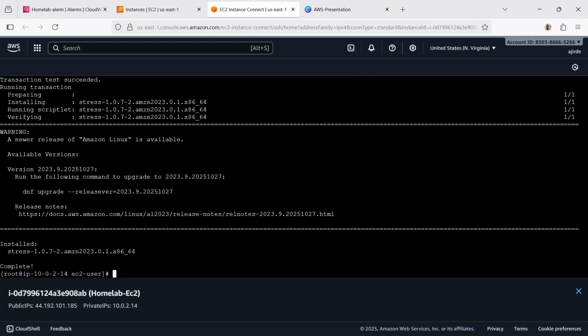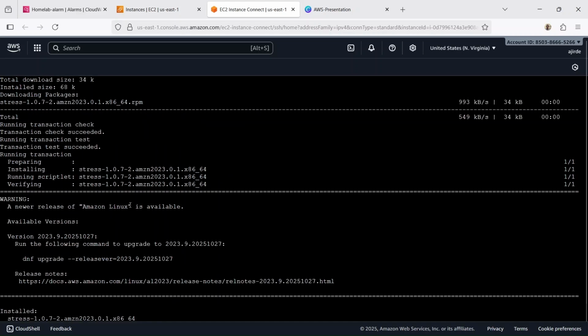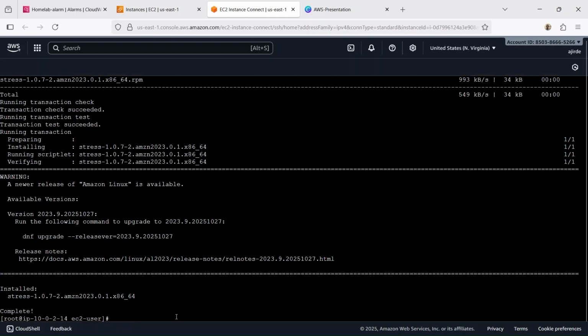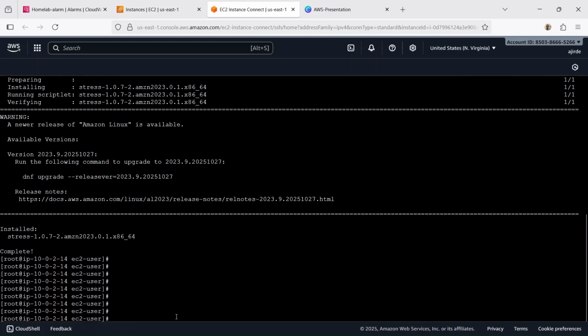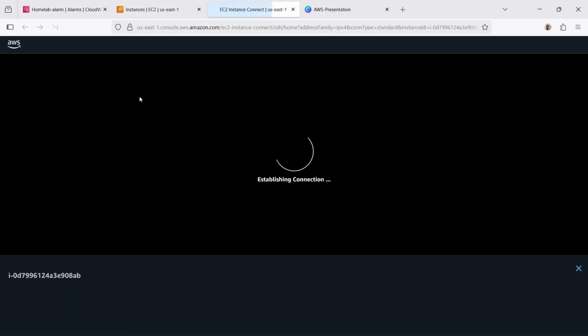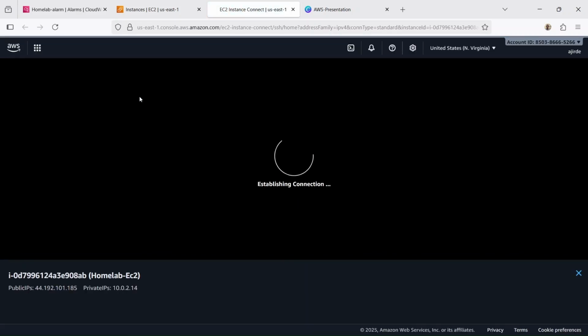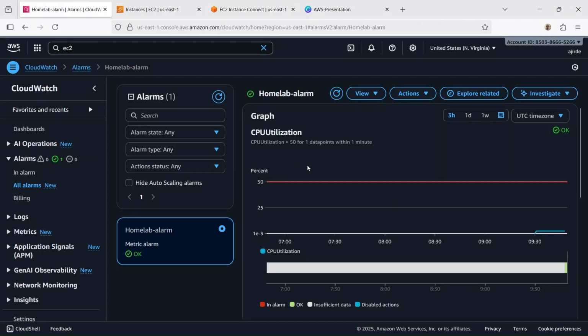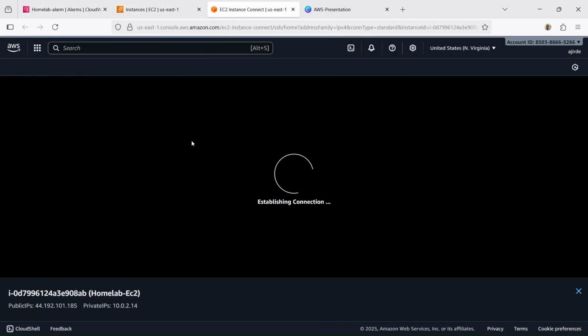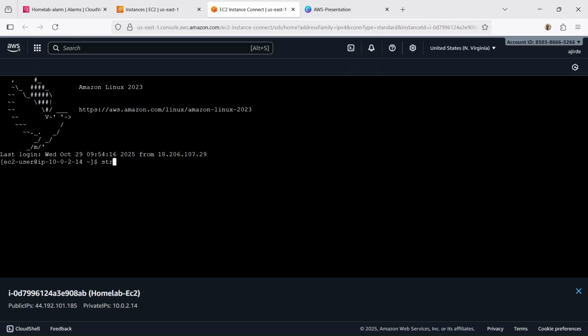We have installed the tool. Sudo su, stress -c 90.